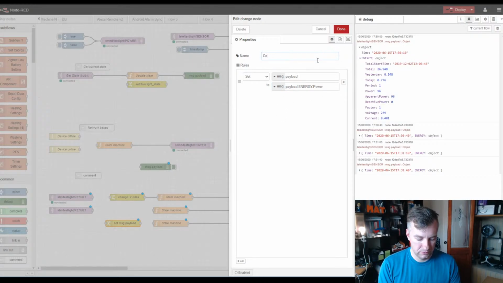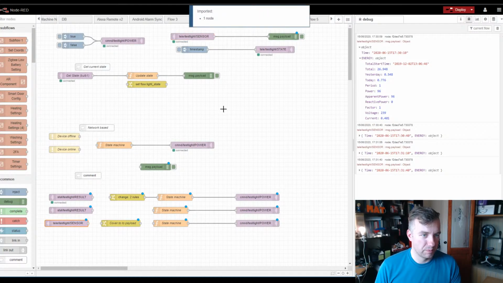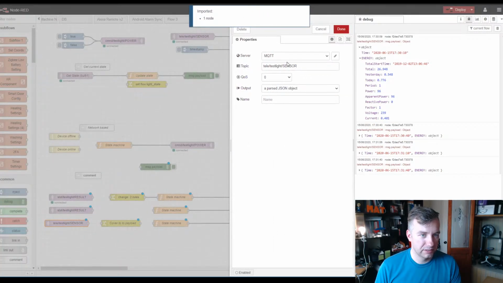Convert to payload. And that way you can get this result converted into, sorry, not this one, this result, because this is our power output. Let me just name it properly.